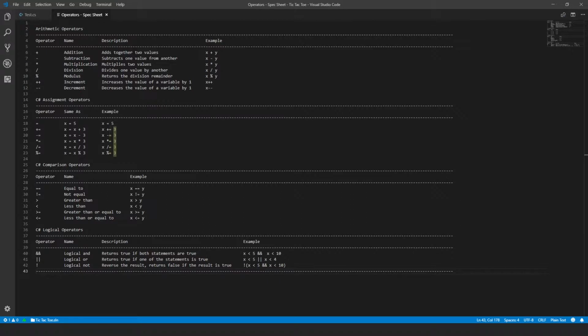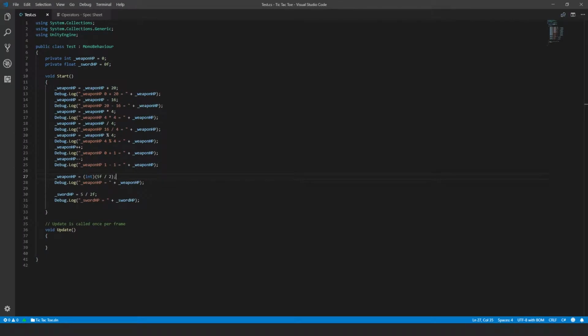And then the final part of the equation is the number you want to add, subtract, multiply, divide, or modulus with the variable on the left side during the calculation. This number can also be in form of another variable. You can basically consider this as a shorthand syntax for assigning values. Going to the code, as you can see here, the way we are doing calculation is by the syntax variable equal to variable operator something, semicolon. We can use these assignment operators instead of writing the variable name again, like this.